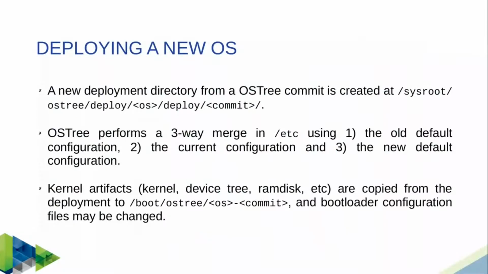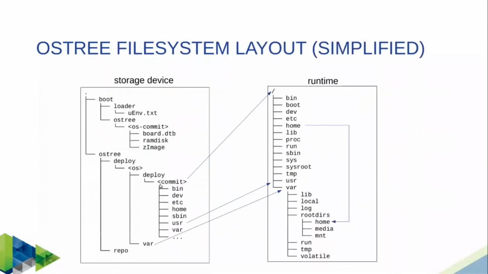So when you do this, the first thing that will happen, and you can get back to this diagram here, it will create another directory inside this deploy directory with another directory named after the hash that you are checking out, that you are deploying. And there you're going to have a new version of your root file system. After that, it will take all of the changes that you have done in this /etc from the current deployment and will merge in the new deployment. So it will keep the changes that you have done in the operating system.